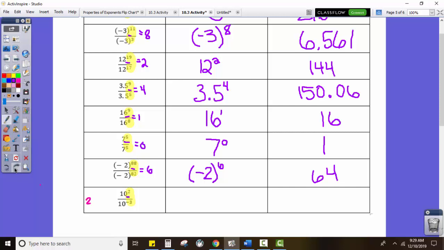You're really doing 2 minus, because I'm subtracting top minus bottom, -3. Okay, and what you should notice here is that when I subtract a negative, it's really adding. Minusing a negative is adding. So 2 minus -3 is really 2 plus 3, which is 5. So when I take my 2 for my exponent in the numerator minus -3 for the exponent in the denominator, it ends up adding. So the exponent will be 5. So it will be 10 to the 5th. And 10 to the 5th is 100,000.